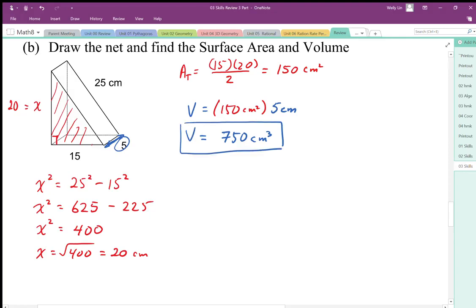So the volume is going to be easier than the net and the surface area, because the surface area, not that it's harder, it's just that there's many surfaces that we have to keep track of. And if you're able to keep track of all the surfaces, then we should be able to do this without too much problem. So that triangle surface is this one surface and it's going to be 150. The rest of the surfaces look like this. So we need to draw a net.